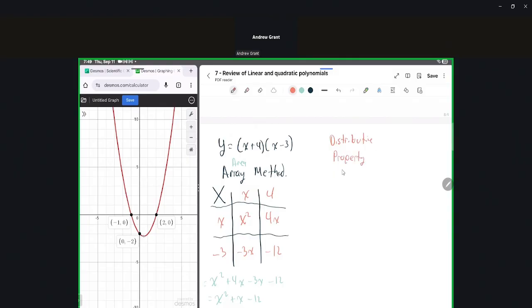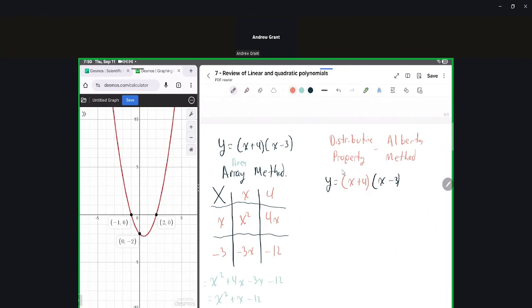Or for those of you from Alberta, this is actually what they do in Alberta. So we will honor them by calling it the Alberta method. Essentially what they do is the following, and if I had to pick a method I actually like, it's this one the most. So they take your x plus 4 and your x minus 3.